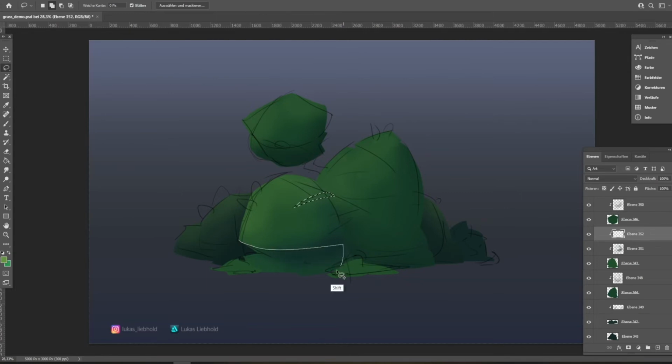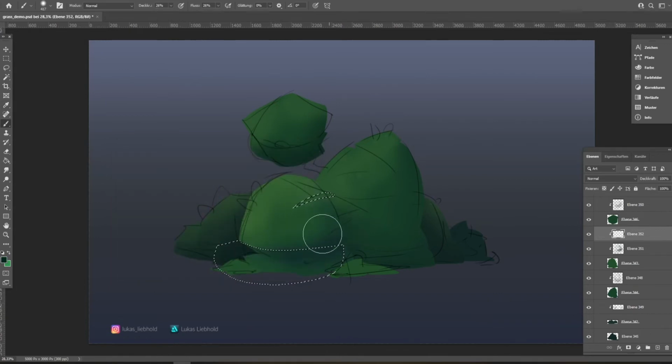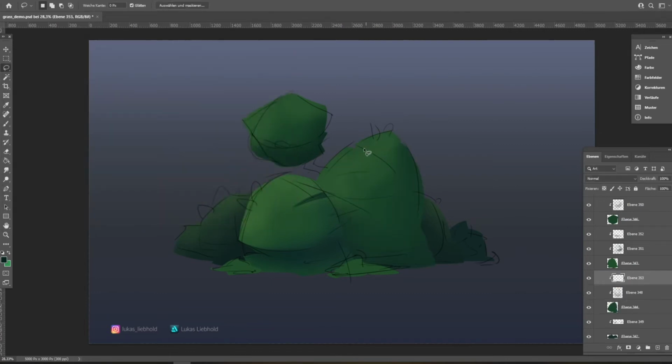But for now, so that it doesn't look like just green rocks, I want to give it a little texture. And I figured out that it looks nice, in a stylized way at least, to add here and there some cuts. Like in real life you have holes in bushes, right? Or let's say you have gaps in shrubs where you can see through, or where you can have a look into the inside of the bush. And it's normally darker because there's not going to be that much light.